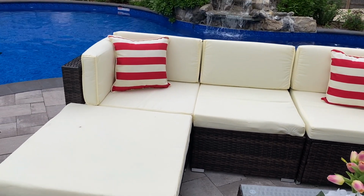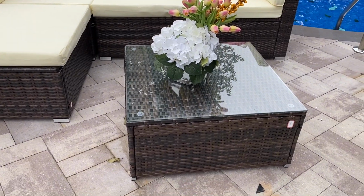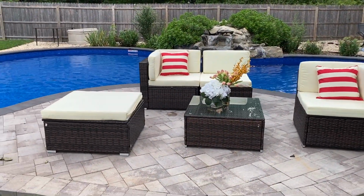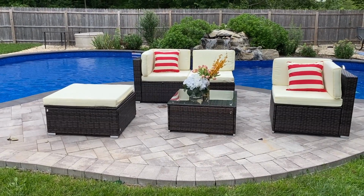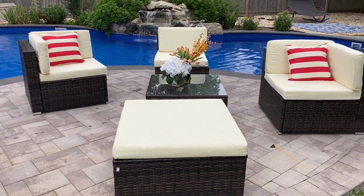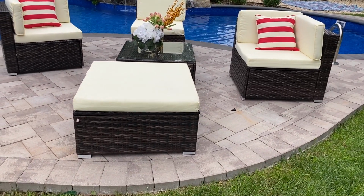And I like the fact that the set is super affordable. It is not an expensive set at all. Another good thing about the set, I can style it 3 different ways. This is another way. And this is the last one. All 3 of them are super cute. I really like the table as well with the glass on top of it. I think it glams it up a bit. What do you guys think?